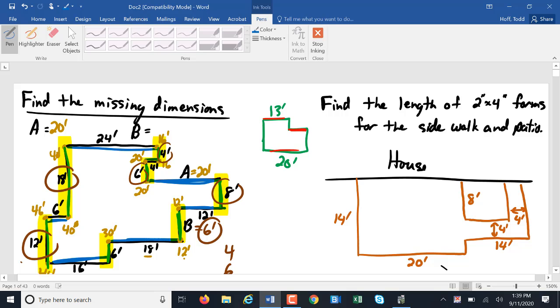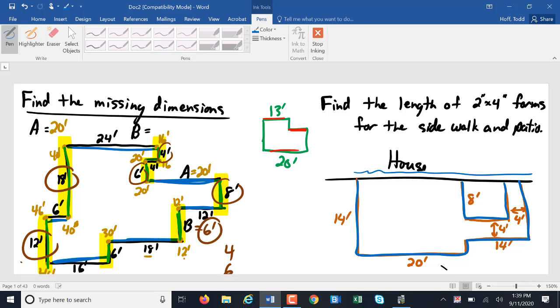Looking at forming a concrete patio and sidewalk beside a house. So I don't know if you know much about concrete work, but you don't need to form up against the building. So the black line up here for the house, we don't need any forms for. The rest of it, the brown line around the outside, which I'll outline in blue here, you have to run forms all the way around it. For a sidewalk and patio, you typically only go 3 or 3.5 inches deep. So a 2x4 is adequate. So we need to find the length of that blue line, or that 2x4 form.